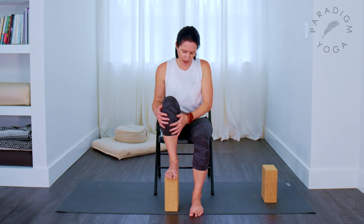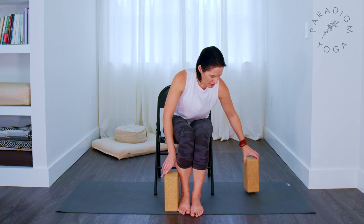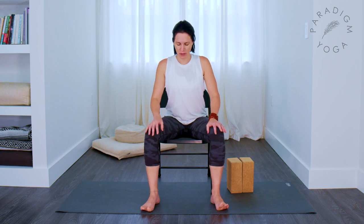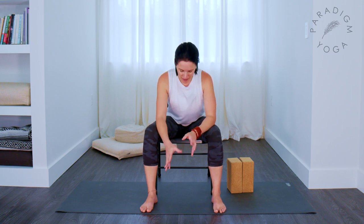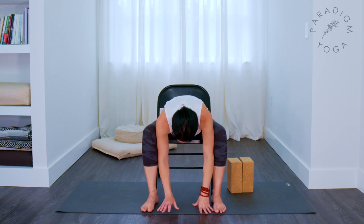And sit your way up. Move your block. We don't need it now. You can widen your feet just a little wider than your hip distance, and our final pose is to fold. So again, elbows onto your knees, and you can either hold this height if that's best for you, or you can lower down, fingertips to the floor, and simply relax.